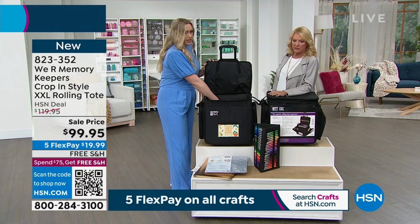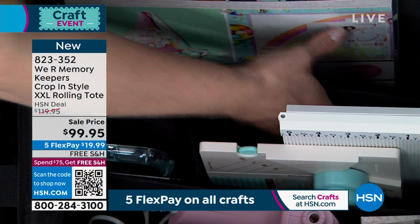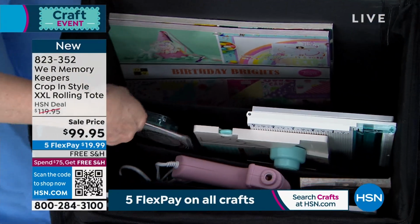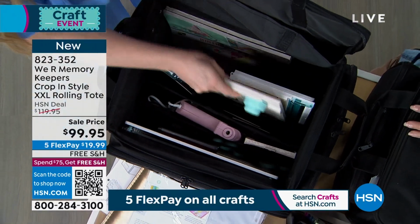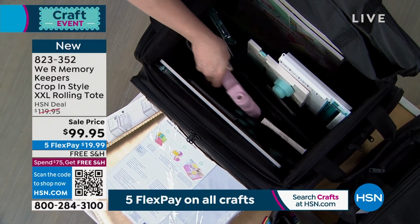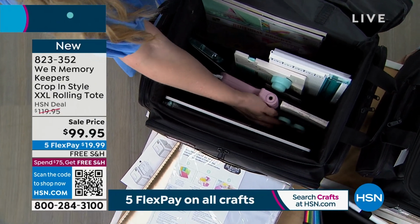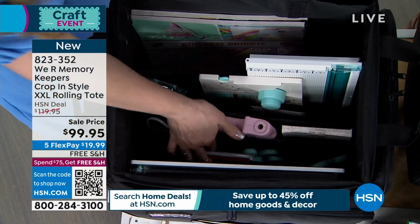Okay, of these pockets in here, like I've got pocket after pocket. And they're not even full. No, they're not. These are not even full. I didn't have enough stuff to put in here. Okay, and then look, I've got a whole trimmer in here. I've got a large punch board in here. More pockets, and this is where the straps are, the loops for the tools. So my glue gun's in there. It's not going anywhere, right? I've got like 4 or 5 pairs of scissors in here. I've got my tape, you know, in here.